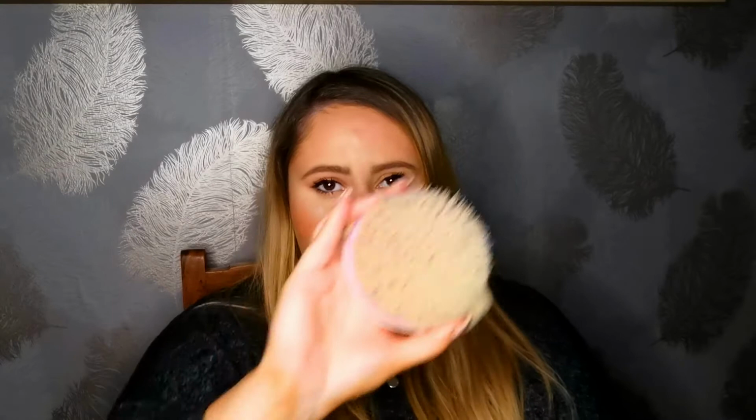You should not dry brush on your face, so don't be tempted to use this as a face exfoliator. They're far too strong to be able to use on your face, and it might cause breakouts, so that's just a heads up as well. You're better to get one of those mitts that you can use to exfoliate your face, or even a tea tree oil with the beads in the middle of it, just like a face exfoliator. So don't be using these brushes on your face, just to let you know.